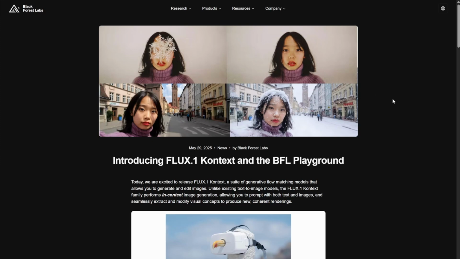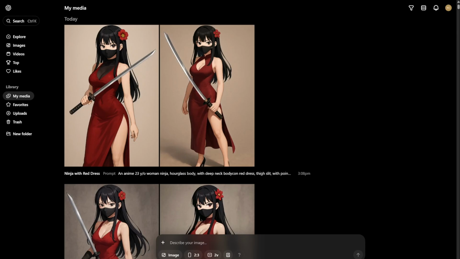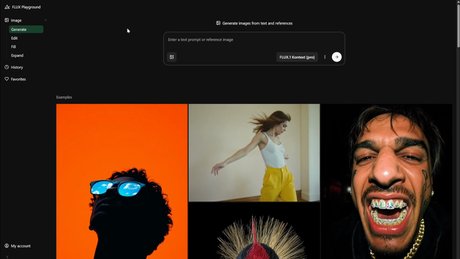As we all know, Flux Context recently came out, which is a pretty amazing model, and I have seen people say that it is better than ChatGPT 4.0 in terms of image editing. So today we are going to compare ChatGPT 4.0 with Flux Context. I'll go through many prompts and examples with different tasks, and I'll see which one actually performs the best, because benchmarks can be anything, but if it does not work practically, then it is of no use. So let's get started.